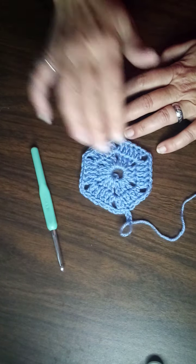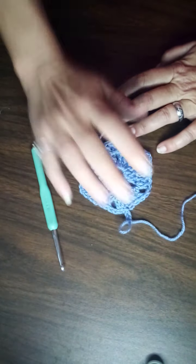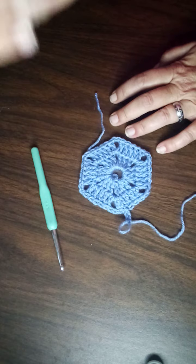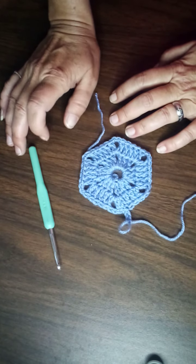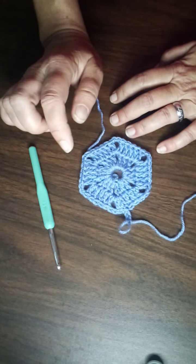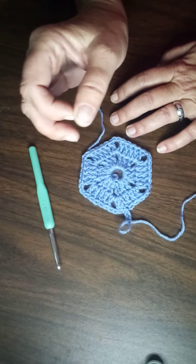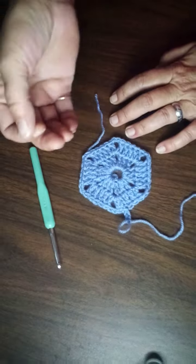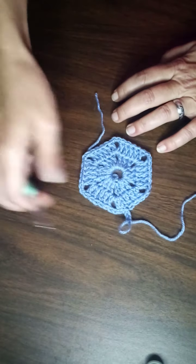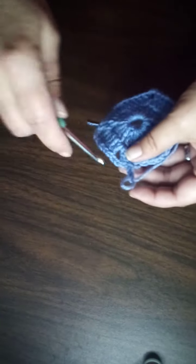Today we're going to be finishing up our hexagon. I thought that I might be done with it yesterday, but then I realized that there were more steps to it the further you go that I didn't explain. So I figured I would go ahead and do a second video explaining that. Okay, so this is going to be pretty quick, I hope. So let's get started.